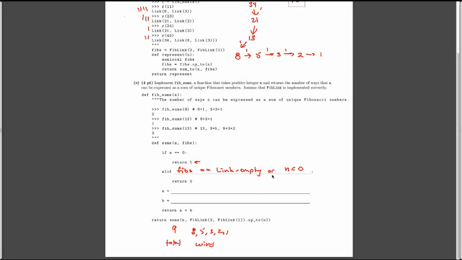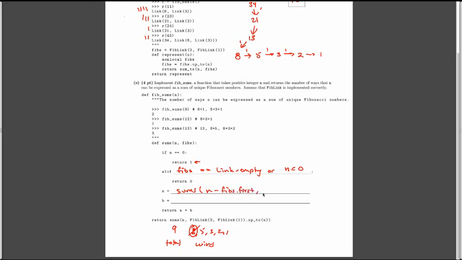And now we have two cases, right? Our first case is, when you thought about count change, we could either use this biggest coin, or we could forget about it and try and make change with our remainder. So that's pretty much exactly what we're going to do. If we use the biggest coin, we're going to subtract from our total. And so we'll make a recursive call to sums, right? Sums is our count change, or our partitions thing from partitions, if you remember that. And we'll say n minus fibs dot first.